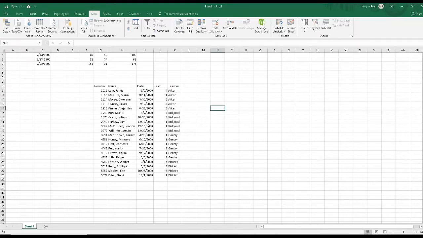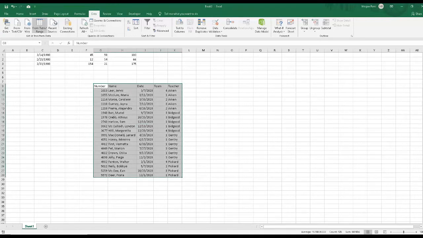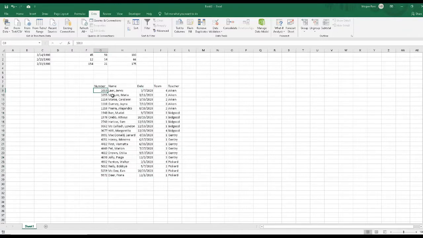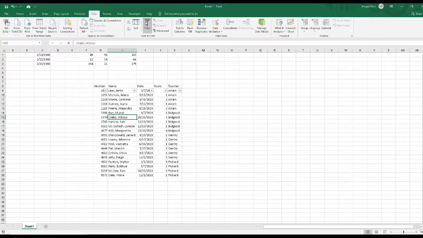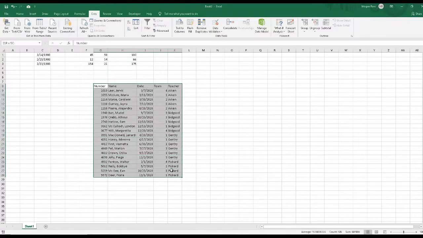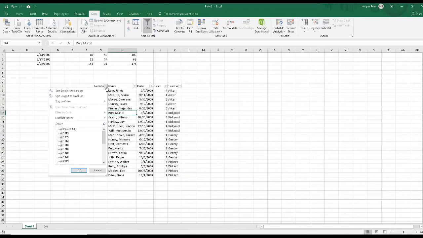Now, related to that is filter. Sometimes you want to use sort, sometimes you want to use filter. So we're going to go to data. Now notice when you do sort, this is really important. When you do sort, whatever is the first row you highlight, it's going to be what it sorts by. So you want to make sure you have titles. Otherwise, if you do this, it'll make this the title. So if I do filter, it's not going to work very well because it doesn't have the titles up here. Okay, so you want to make sure you include that so that the filter is on the title name.